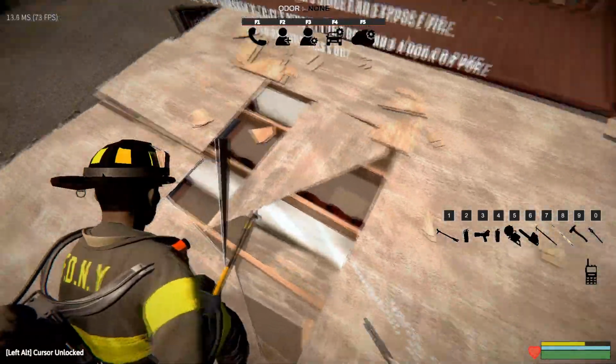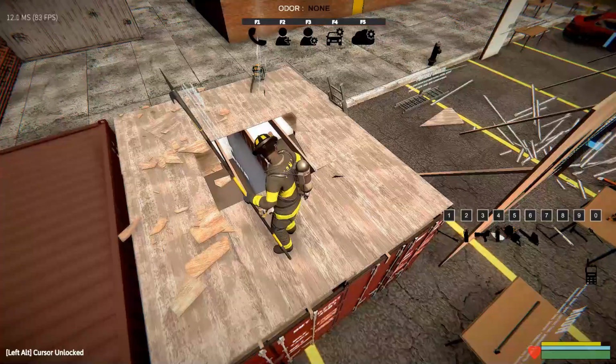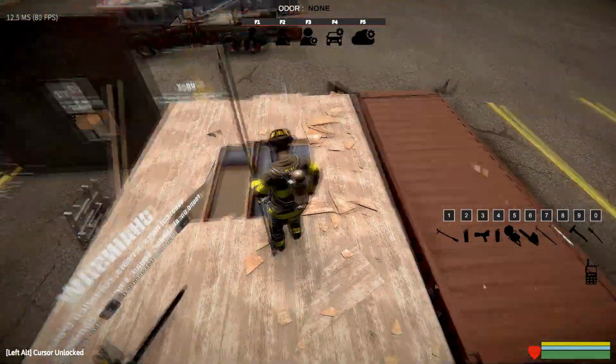So this is the newest way to bend roofs, and it allows you to make some more specific holes than anything just being straight and square.